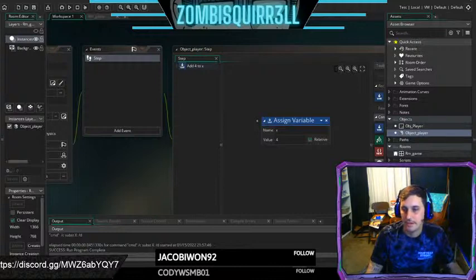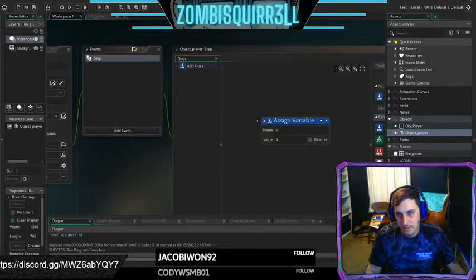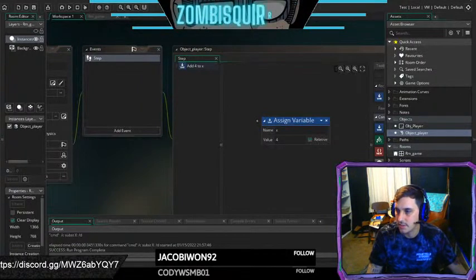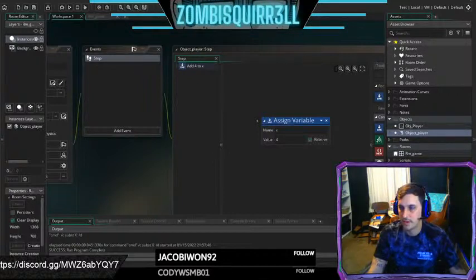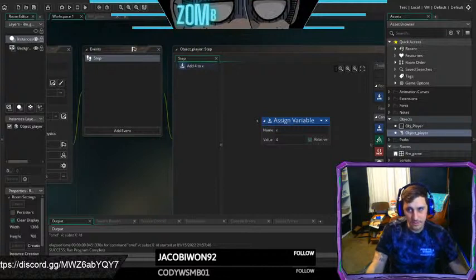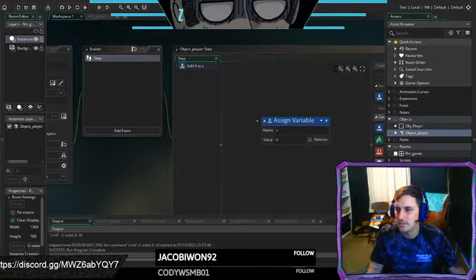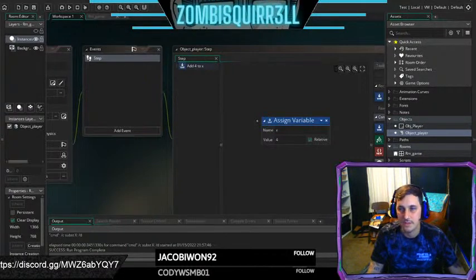For now, we want to make the player instance move when the user presses the arrow keys on the keyboard. Currently we are adding 4 to the X value every game frame. So what we want to do is only add 4 if the keyboard right arrow is being pressed. For that we are going to use the if key down action, which will evaluate to either true or false if the given key is being held down. If it evaluates to true, then we will move the instance by 4. The action can be found in the mouse and keyboard section of the toolbox.